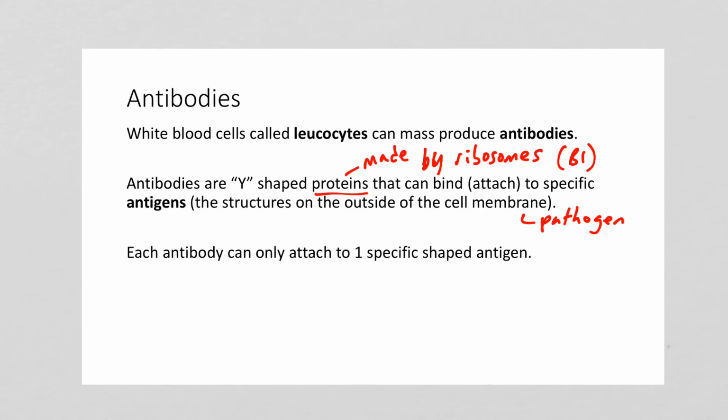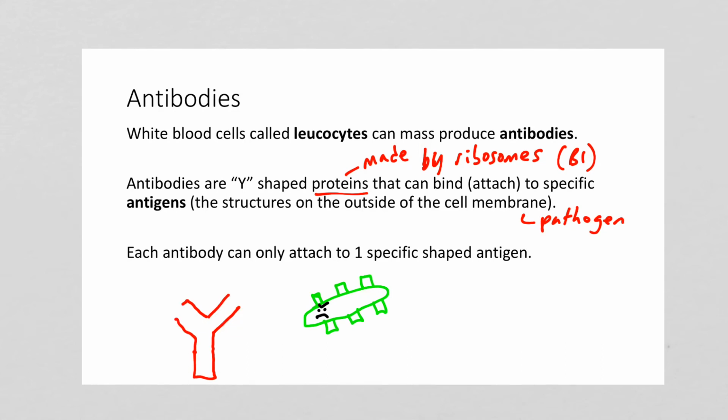Let's draw what that might look like. So again, let's draw our pathogen. We'll make it a little bit bigger this time. And I'm going to give it some square-shaped antigens on the outside. We'll remind ourselves that this is the bad guy. And then our antibodies are Y-shaped. It's not great.